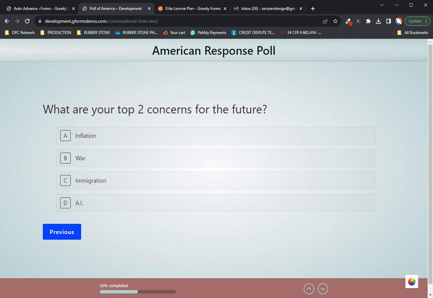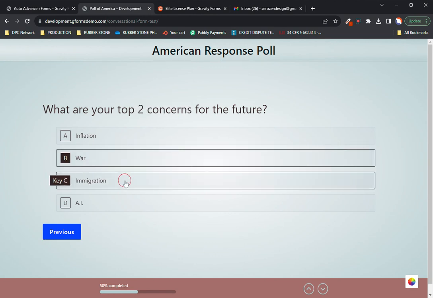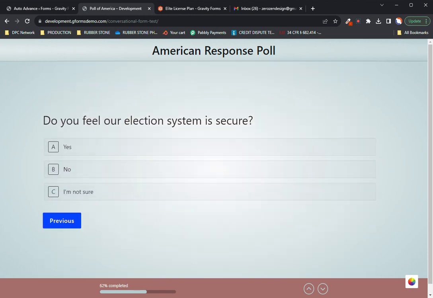For example, in this one, I want to select two concerns and auto advance after those two concerns are selected. So I can choose one and two. And that's done with the settings in the back inside the form for the Multipage Auto Advance settings.